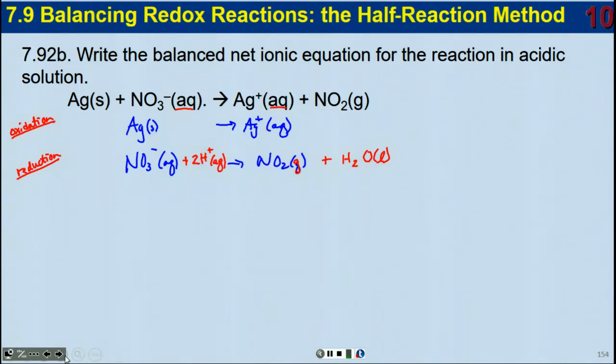The atoms are all balanced, but now we have to figure out the charge. All right, so the first reaction, no charge on the left, +1 on the right. Oh, easy. We had to take away an electron from the silver, just one, to become silver ions. What about the second one? It should be a reduction process, so it should be some kind of electrons over here, but how many will it take? Well, let's think about it.